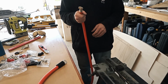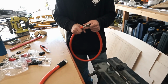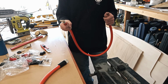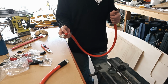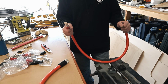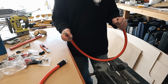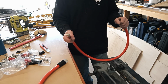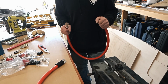That's the last of the crimps for this big cable that I have to do. It's a 120mm cable, or for my American friends, it's the metric equivalent of what you would call 4/0. The reason for needing such big cable is because we have a 3000 watt inverter which can draw large amounts of current, so need big cables to support that.